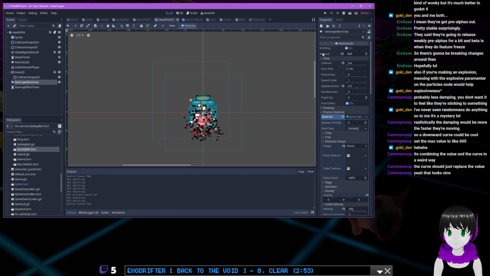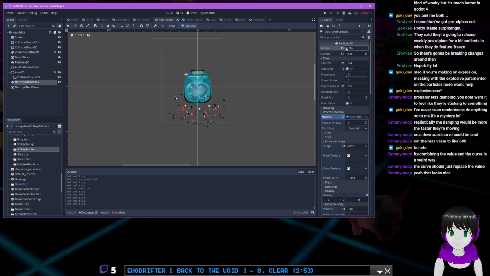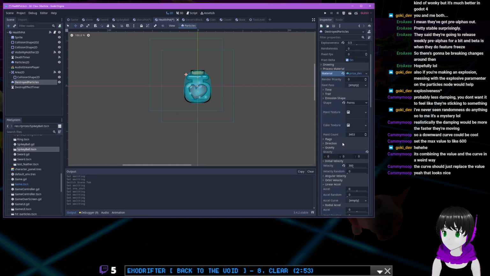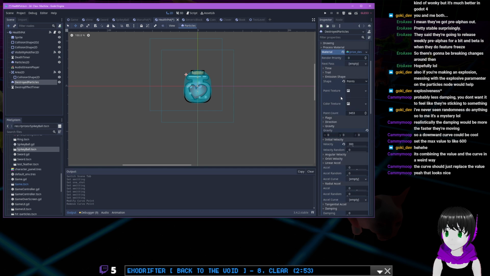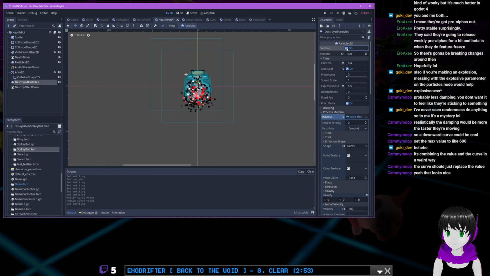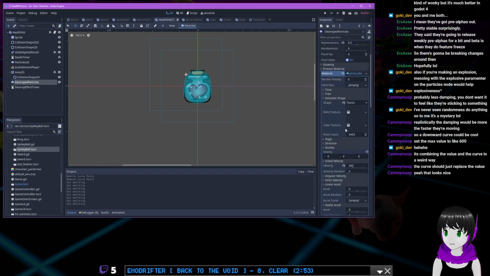Wait. Oh, at the end there's a little plop, like they get stuck. I wonder if it's this scale thing I'm doing. Yeah, it's like they stop at the end.